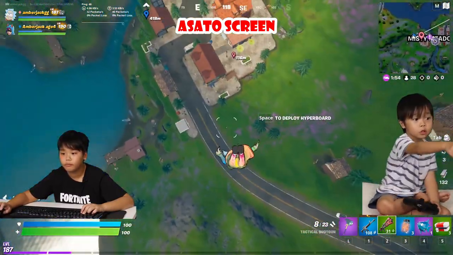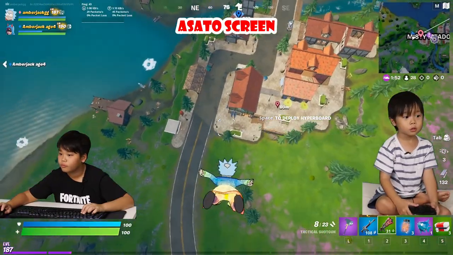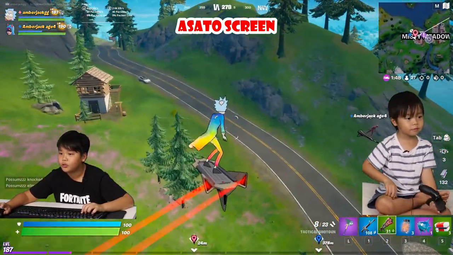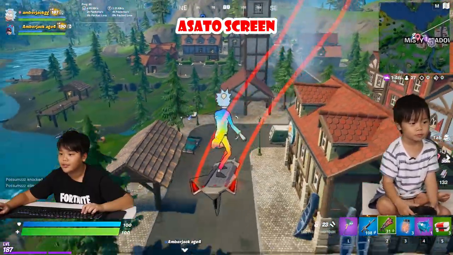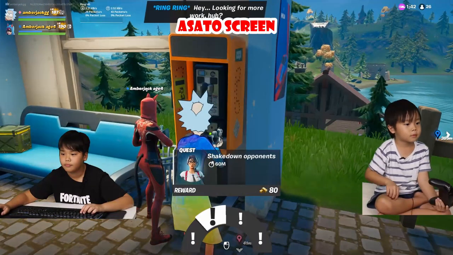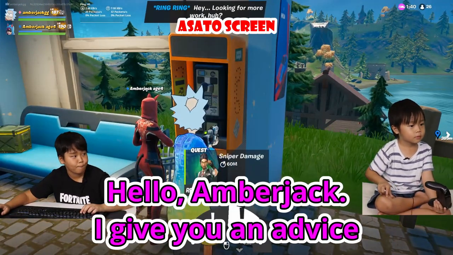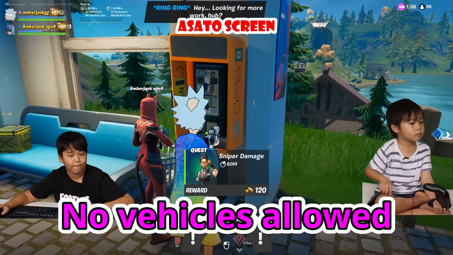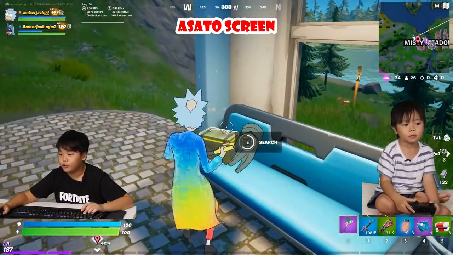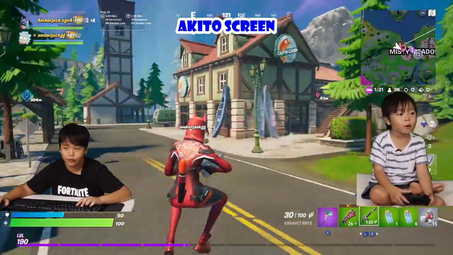A boss! Boss! Boss! Here! Oh yeah, there is! Yeah! Boss! It's a boss! Let's answer it. Hello, Amberjack. I give you an advice. No vehicles allowed. Okay, Kiddo, no vehicles allowed. No more vehicles. What about the car?